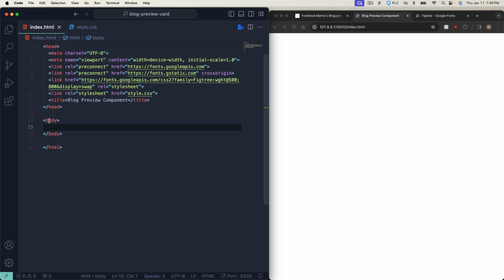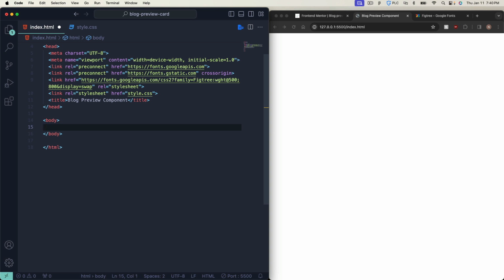A few things I'll touch on before we go further. I'm using VS Code, so I'm going to be using the shortcuts to type out my code. I'm not going to type everything out by hand. I'm not going to do all the opening and closing tags for my HTML because that takes too long. So you'll just see me typing stuff like H1 and I'll hit tab and then it'll complete it for me.